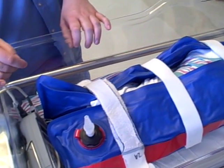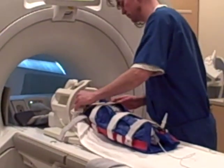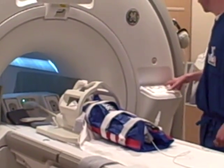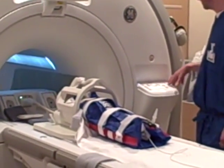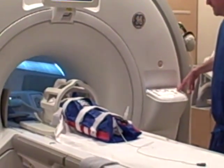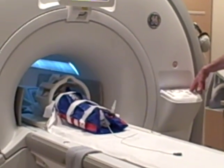Your baby will also have a magnetic resonance imaging, or MRI, which is a test that uses a magnetic field and pulses of radio wave energy to take pictures of your baby's brain. While the EEG will be done at your baby's bedside, an MRI must be done off the unit in the radiology department.